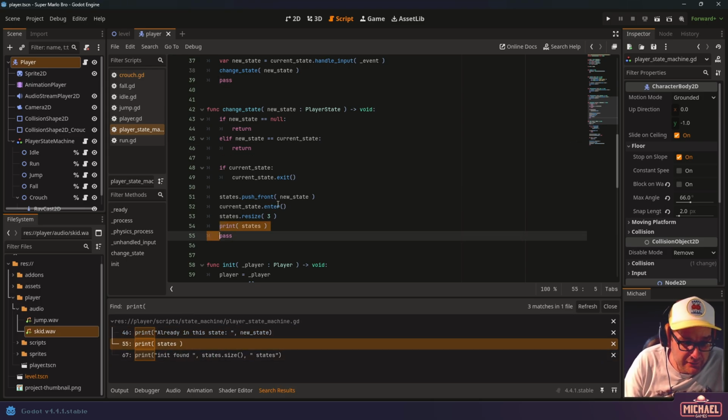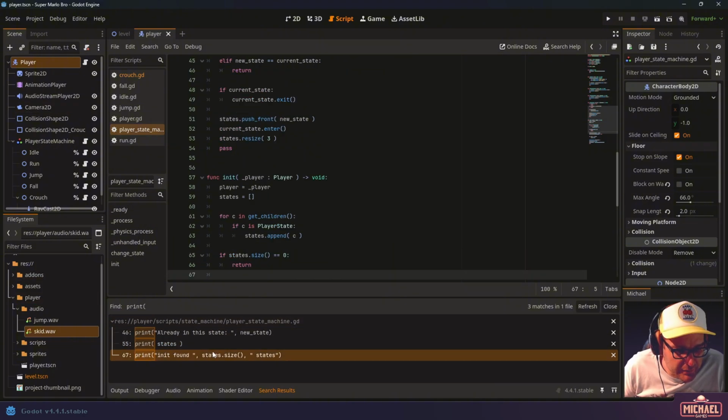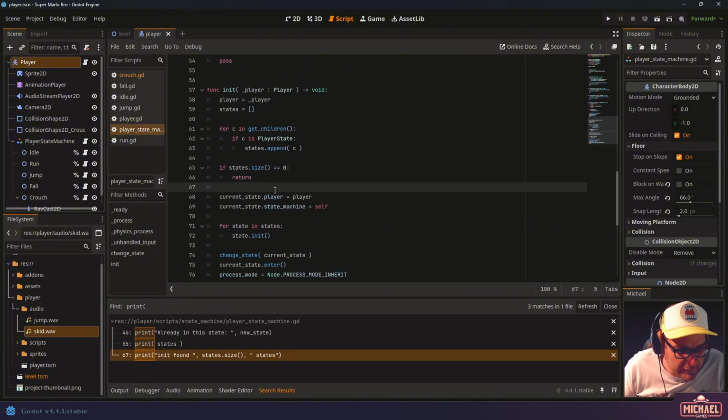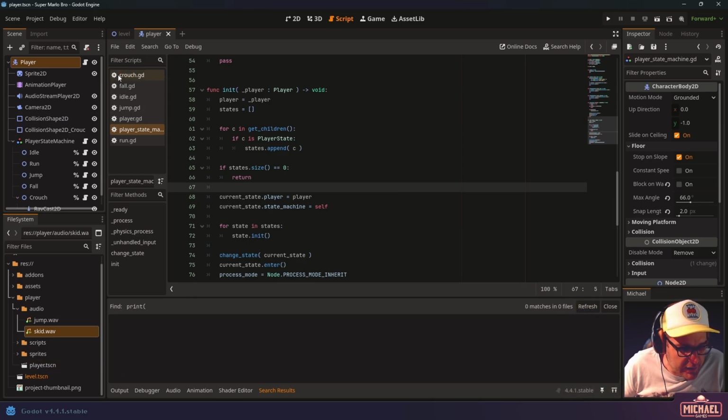Printing our states here. Looks like we've cleaned up most of them, except for a couple here within our state machine. So then the last one, do I not see it? Did I already remove it? Looks like we did. Okay. So I'm just going to go ahead and save that change. Refresh that search. Okay, we're all good there.